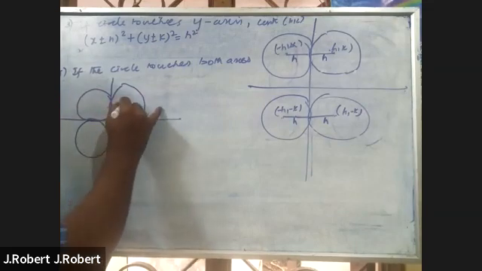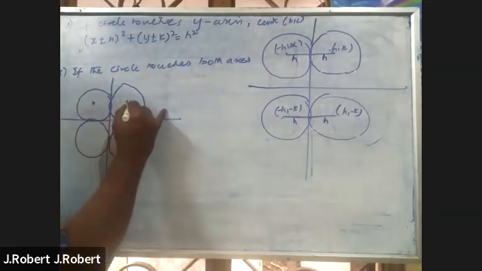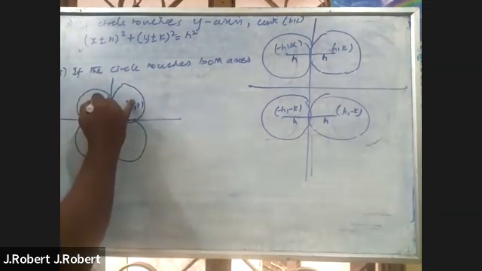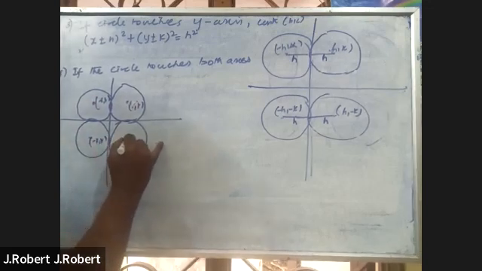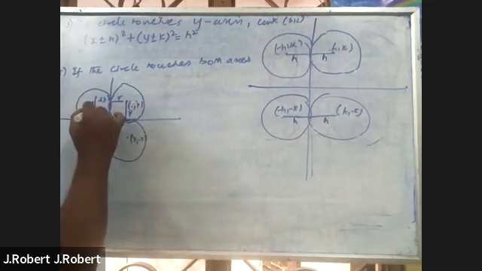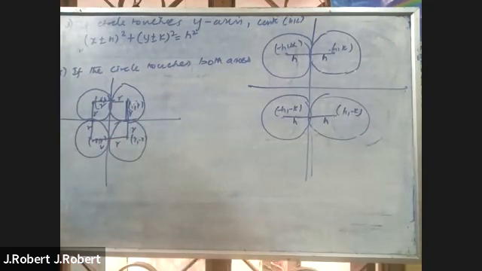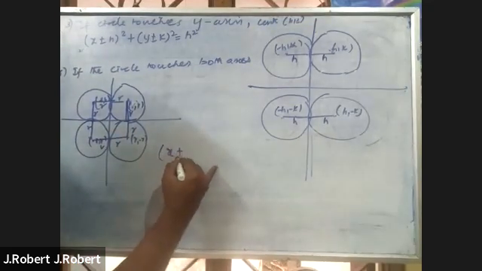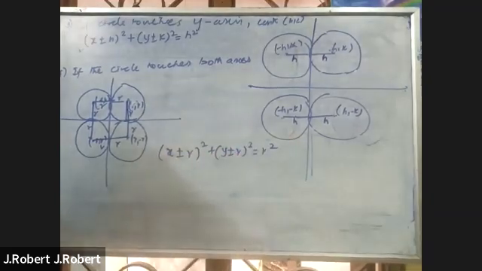ரெண்டு axis touch பண்ணும்போது both the radii are the same. அப்ப நான் இத r, r ன்னு எடுத்துக்கிறேன். r, minus r, and so on. இதனுடைய ரேடியஸும் r தான், ஒவ்வொன்னுக்கும். பாத்தீங்கன்னா ஒரு ஸ்கொயர் மாதிரி வந்துரும் இல்ல? அப்போ how can I write the equation அப்படின்னு பாத்தீங்கன்னா, x plus or minus r the whole square, y plus or minus r the whole square equals r square.